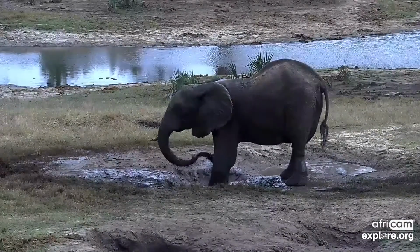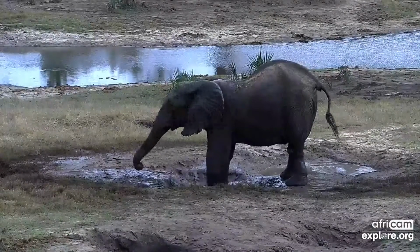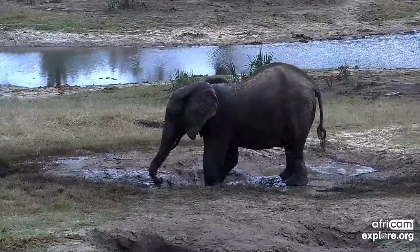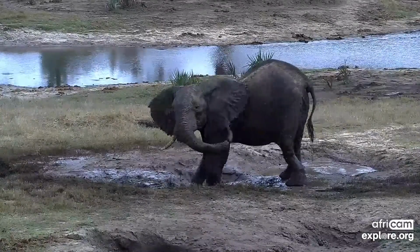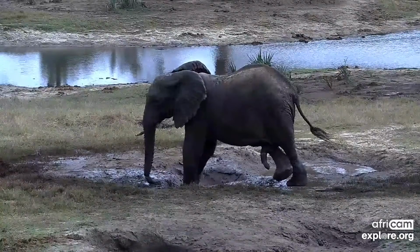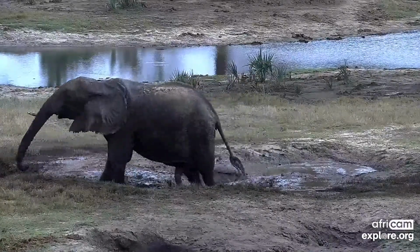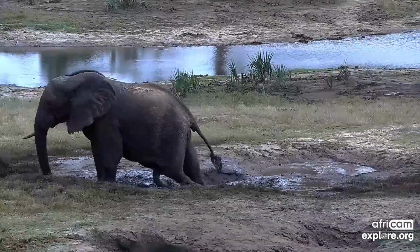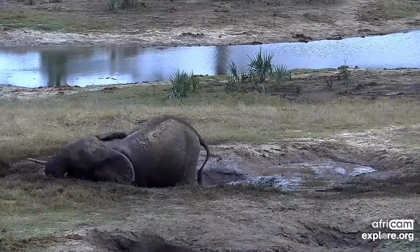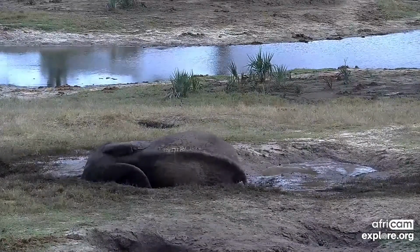And Therese Arthur says, looks like a lovely day. It does indeed, Therese. It's been fairly cool over the last few days, with what looks like a very mild cold front that has gone through the country. And things are starting to warm up in the bush again. Often during October we get some pretty high temperatures. And this heat is really important in eventually creating the conditions for the big summer rainfall that is the usual in these areas. Look at this fellow living his best life. Great mud spa at Tembe.